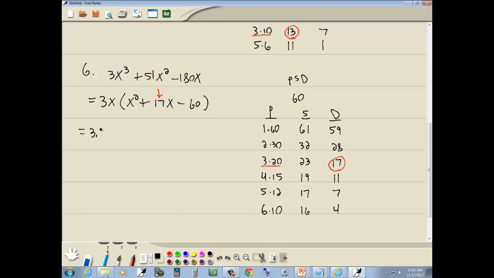So we're going to have 3x, and we have x, 3, x, and 20. Now our larger number in the P column that we're using, which is the 20, will always be the same sign as the middle term. Middle term is positive, so this is positive. The number circled in the difference column, D for different signs. So if this one's positive, this one has to be negative. And that's our answer.